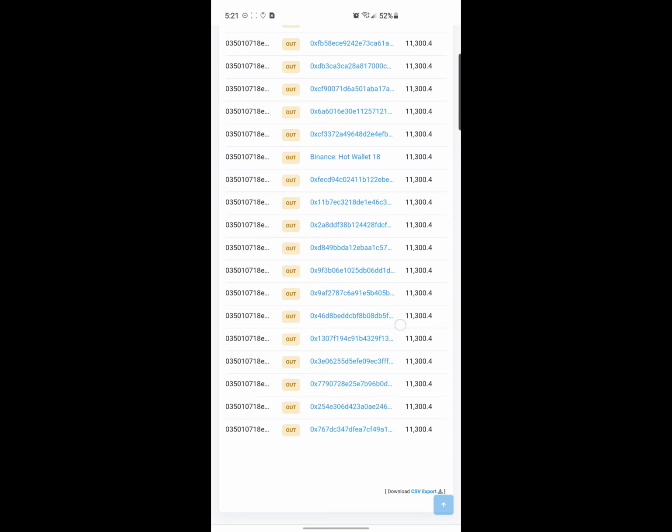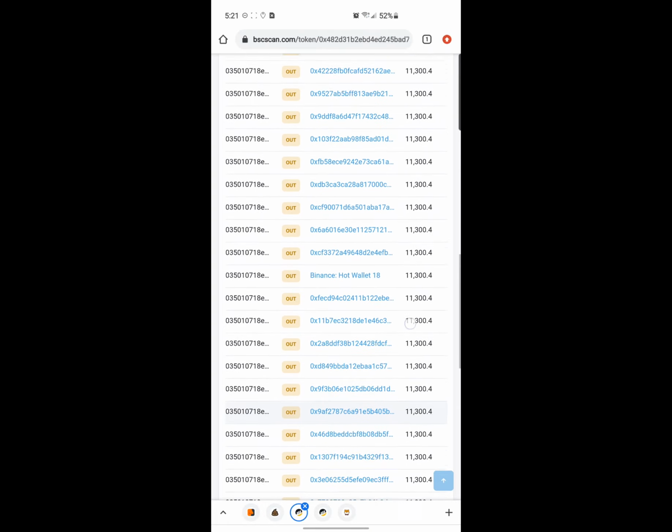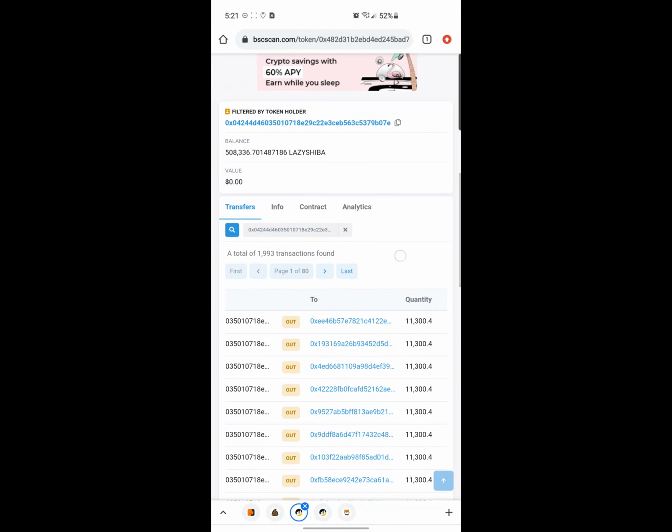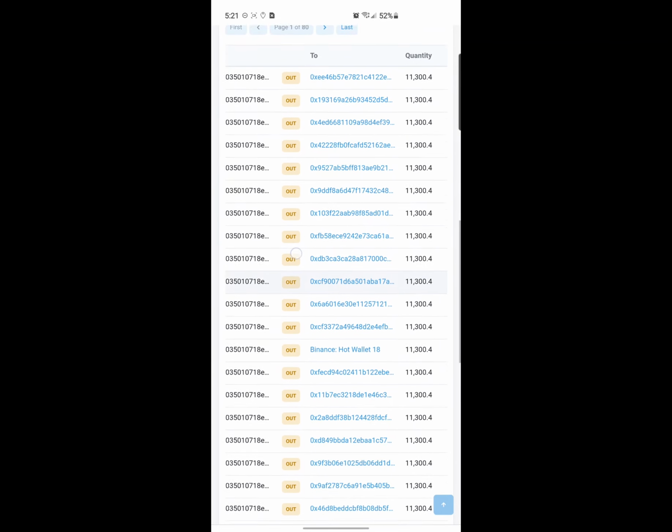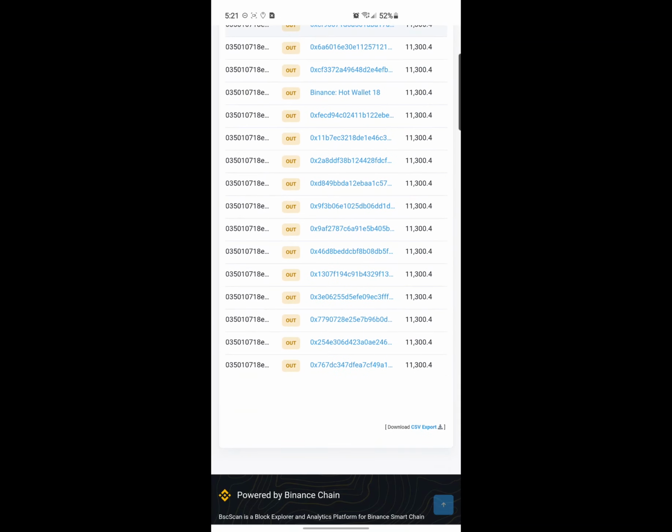Now this is something that I would ask the developer or the owners in their Telegram group, or if I could get personal contact with somebody. This is what I would ask them about this wallet. What's this wallet doing? Who's the owner of this wallet, and why are they sending out 11,300 tokens to all these different wallets? I'm not sure what it means, so I'm not gonna speculate that it's something fishy or something bad, or say it's something good, because I do not know.